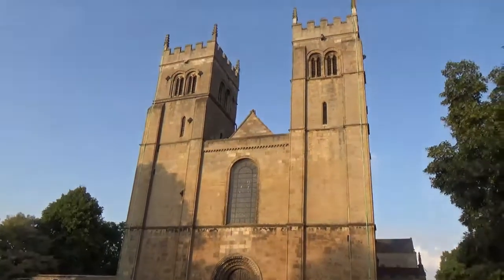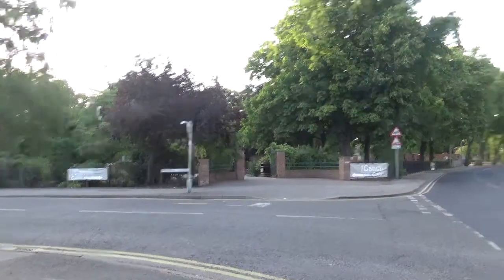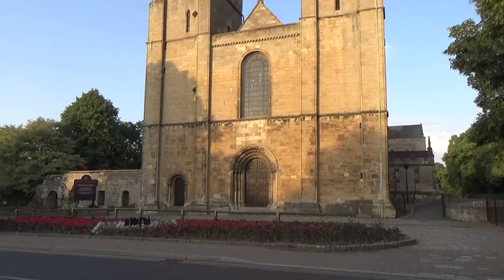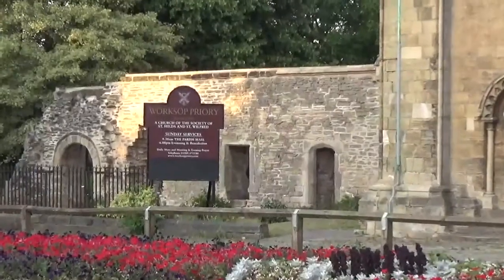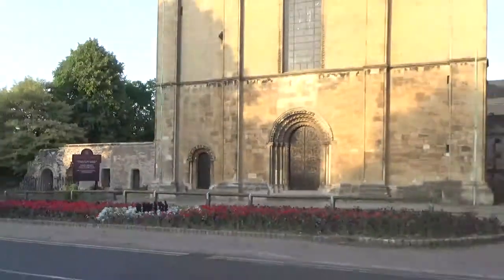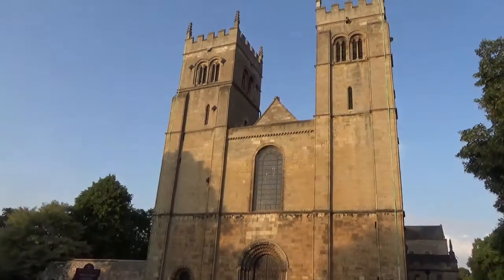I've just found out where the name Church Walk comes from. If you actually walk through that park from the bottom end of that road where the pub and gas works were, you find the priory. It's an astonishing building — it's like a cathedral inside the priory. I've been to concerts in there. I think it was the Worksop MP, the previous one, who wanted to put the remains of Richard I in here or somewhere around here. That's Worksop Priory — it's well worth coming in if you can find a concert on. I'm not a religious person in any way, but I'll show you the gatehouse while I'm here because it's a shame not to.